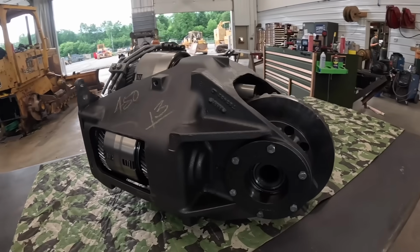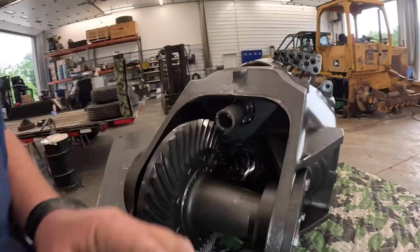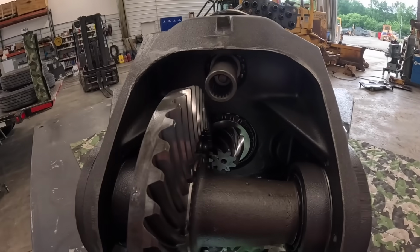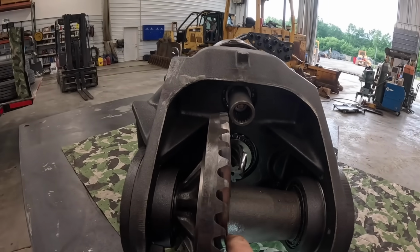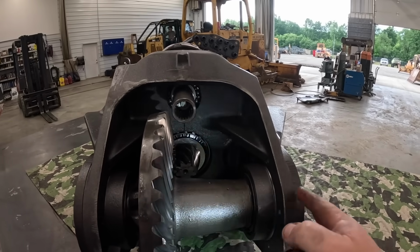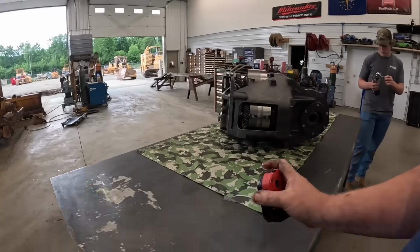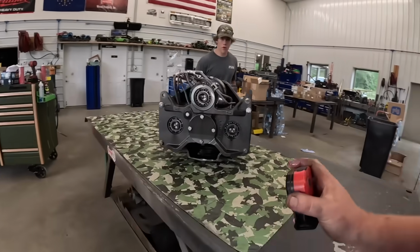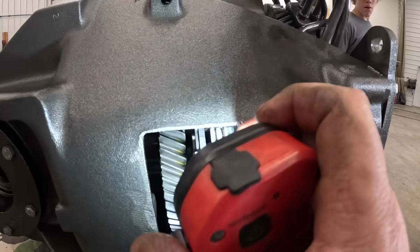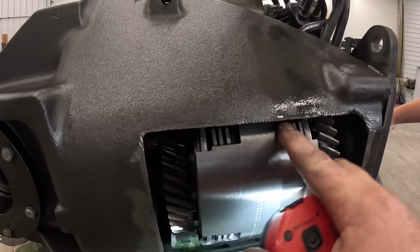All right, so those things are super simple and easy to take out. One of the best designs in my opinion. Taking a look around here. First thing we'll do, we'll check the backlash on this ring and pinion. It's got way too much play in it. We'll take a note of that now. And there's shims on each side of these. When we put it back together, we can save a step and probably get this thing real close on the first try, because hopefully we can reuse the bearings and stuff. I wouldn't think they'd be bad. But second gear is out of this dude, supposedly. I'm seeing a tremendous gap over here. It kind of looks like that might be your culprit.